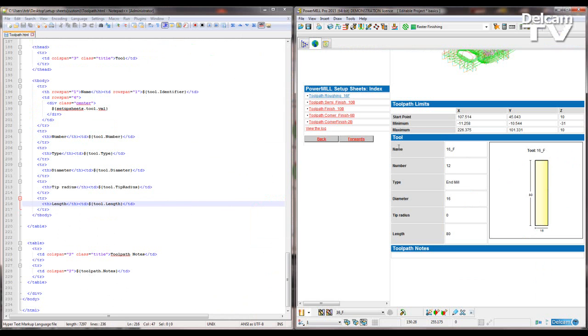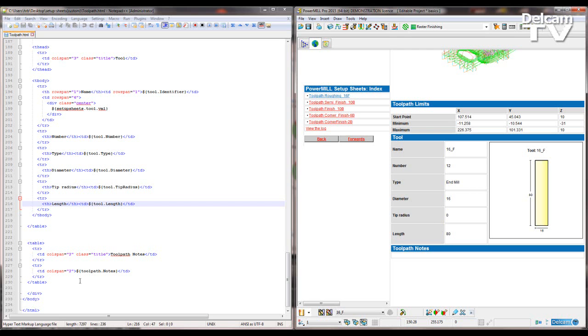So we've got our name, a tool number, we've got the type, diameter, whatnot. So for example, what if we wanted to add a few more parameters in here?